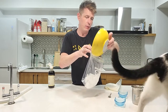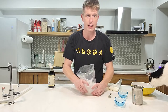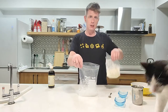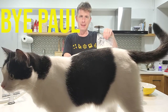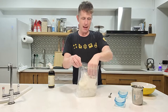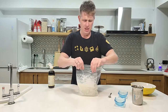The ice all the way in. We have a good mixture of ice and salt. Now that's going to get cold very fast. Now take your milk and put your milk inside the bag with the salt and the ice. Seal it shut.